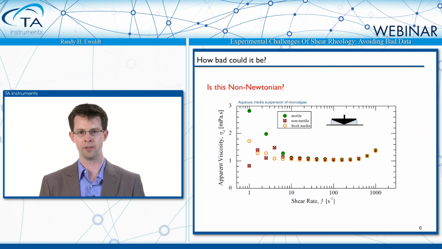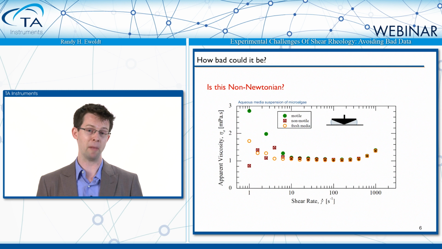They have a region where their viscosity is nearly that of water, but there are these two things on either side. On the left-hand side, you see that there's some scatter, and some of the data looks like it might be shear thinning on the left-hand side. On the right-hand side, it's kind of magical. It looks like it's shear thickening. And if you didn't know any better, you might have that very interpretation.